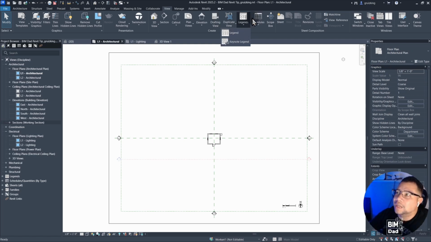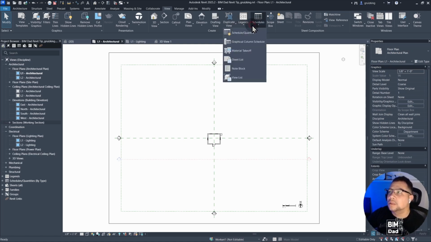Then you have schedules. These are often the most misunderstood type of view. They are not just a report, they are live views into your model. Think of them as highly detailed sections of your model. And that's the best advice I can give you.